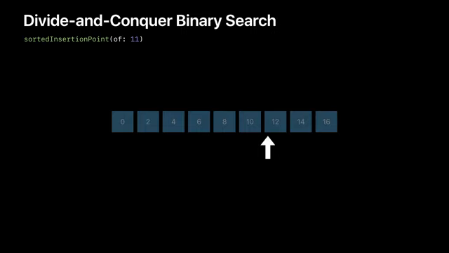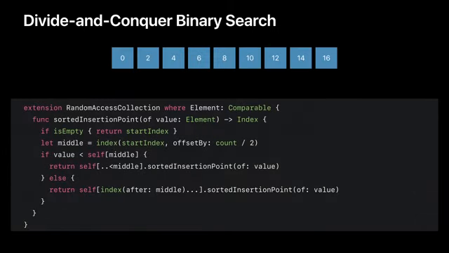Binary search takes logarithmic time, which means that doubling your input size doesn't make the algorithm run twice as slowly like it would for a linear algorithm. With a logarithmic algorithm like binary search, it only has to perform one additional step to cut the problem size in half again. So let's turn that into code.